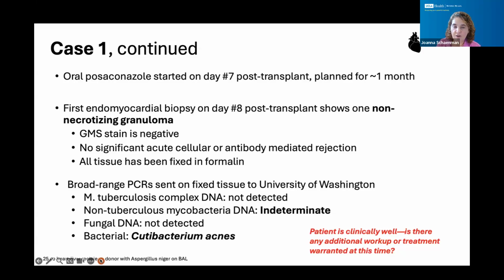Those IGRA tests are not designed for brain dead donors, and they often have indeterminate results. So it's really not going to help you get out of this pickle. You're going to have to solve what the next step is clinically, as mentioned, not through serology testing on the donor at this point.